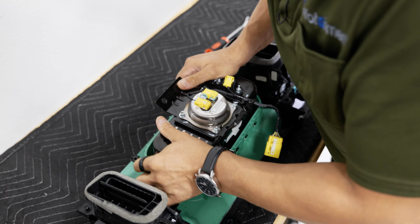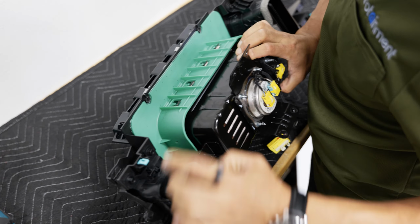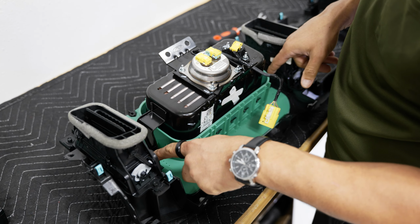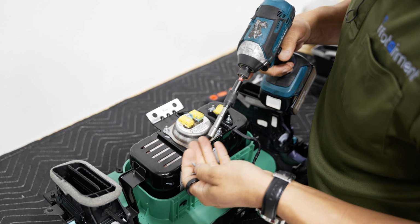just push the airbag down until those clips pop through and you are good to go. Now we can replace our 2 7mm screws and we're ready for the radio removal.